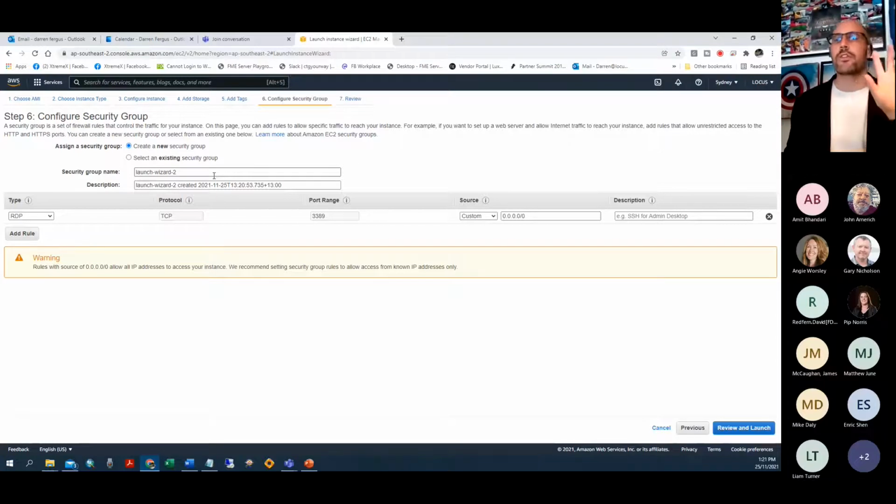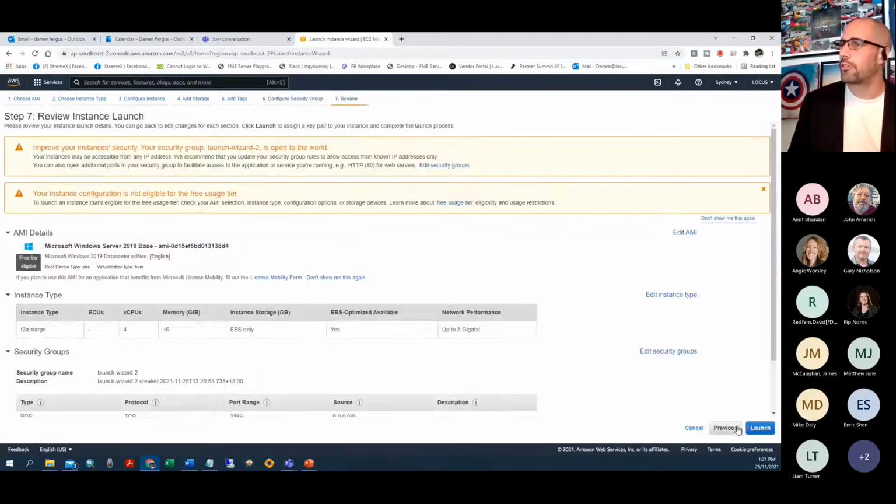I'm just going to leave this as a little food for thought, but see right now, it's got one port that's open, which is 3389, and all that allows you to do is use a remote desktop connection to remote into that machine. That is it, right? And let's think about what we're doing with FME Server. There's a whole host of ports that we need to have open, right? So just keep that as a little placeholder in your mind there, and we will come to that later on.